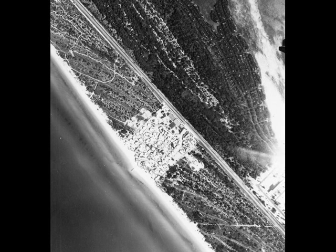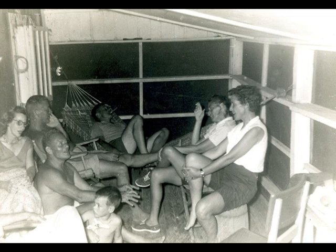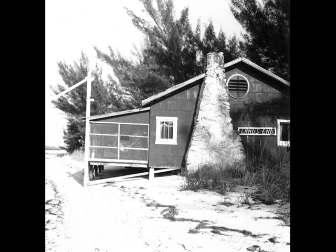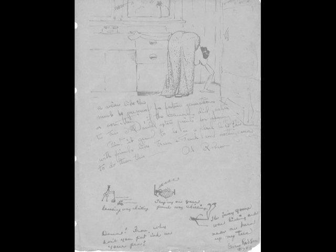This is the Colony Beach — it was the only thing there. There were also signs of a catastrophic event, with dunes resulting. In the early days, people fished, went out in boats, sang, drank, and swam. These are my family pictures — that's me in the bottom. There was my father with a turtle; we had a marina, and anybody who caught anything big would bring it by, whether it was a shark, turtle, fish, or stingray. That's the cottage I grew up in at the north end of Longboat Key, called Land's End because it was isolated. Back in the early 40s and 50s, there were a lot of rattlesnakes on the island and a lot of wilderness.